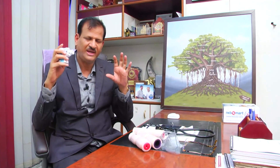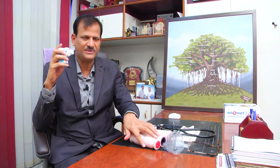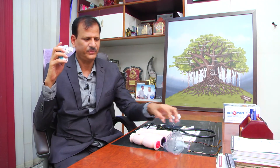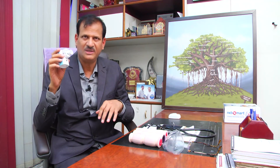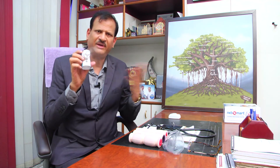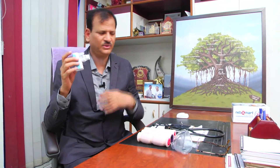This is only for emergency situations, not for regular use. Spacers are available for regular use. Nebulizers are for emergency conditions where the child or patient cannot take medication properly by themselves — for sick patients, ICU patients, and small babies. This nebulizer is very useful for travel; it is very easy to carry and does not require any power supply — it runs with the help of a battery.